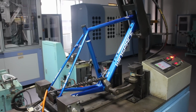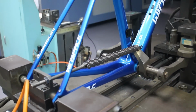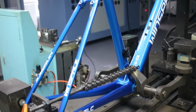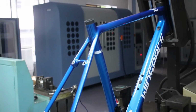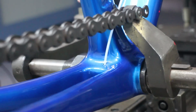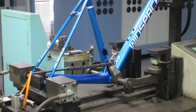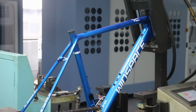It took a huge amount of time just putting the frame on and off the jig. Again, totally surprising how labor intensive the whole process is. But again, this is just Winspace's way of producing frames. Your other super cheap, super budget carbon frames may not get this treatment. So again, it's worth going for a brand name.